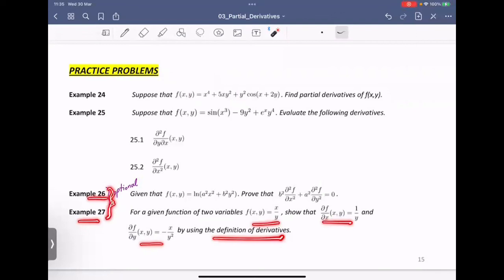I don't think we're going to cover this on the exam, but it's good practice if you want to do it. I think this year we're going to skip this part on the exam. So the exam is going to ask only the simple things, because I don't want to put your score very low, since you already got a low score on the first half of the class. So the second half, I want to make the exam a little more relaxed and easy for this part. Okay, so examples 26 and 27 are optional.